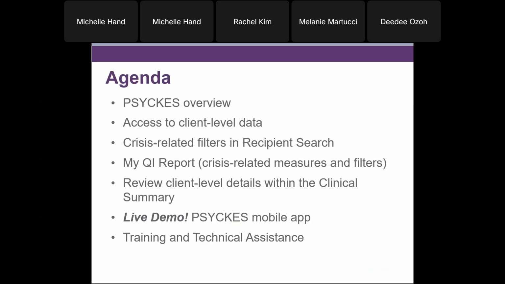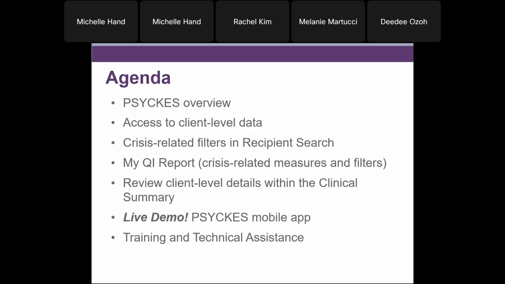And here's our agenda for today. So we'll do a brief PSYCKES overview about what PSYCKES is, who's included, what data is available in PSYCKES. Then we'll go over access to client-level data. And since this is a crisis-related webinar, I wanted to show you how to enable a clinical emergency level of access to a clinical summary.